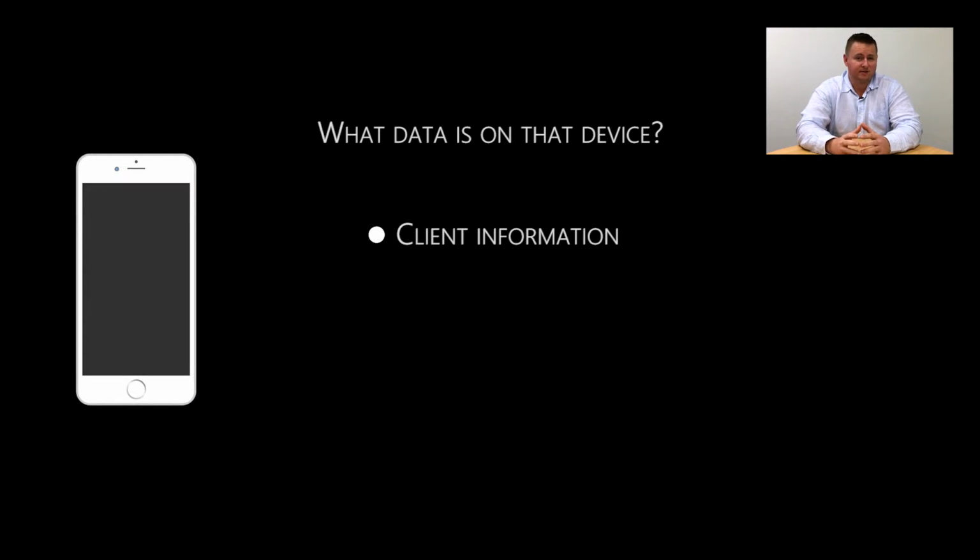Now, for some, it's not really relevant. It might not really bother you that your employees are able to connect to your email system and access their mail and do all that sort of stuff. It makes the process a lot simpler. It means people are highly mobile and they can get access to that information when and where they need it. But as a business, you really need to understand what data is on that device. What client information is being sent via email that could end up on someone's personal device? Is there company financial information? Are there client records, client details? They're very critical pieces of information that may have larger ramifications on your business if that data was leaked or accessed by competitors or whatnot. So understanding what type of data is moving throughout your organization is pretty critical.